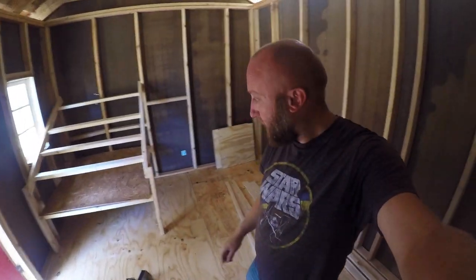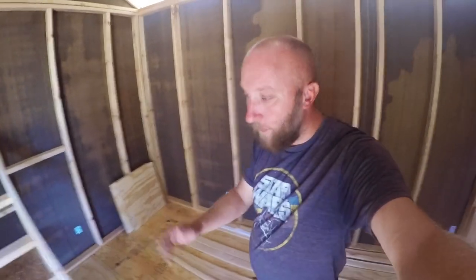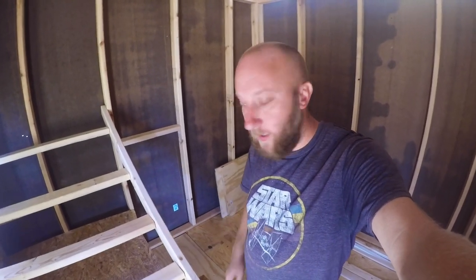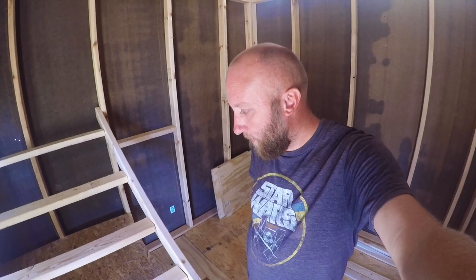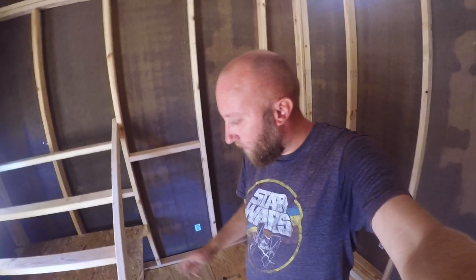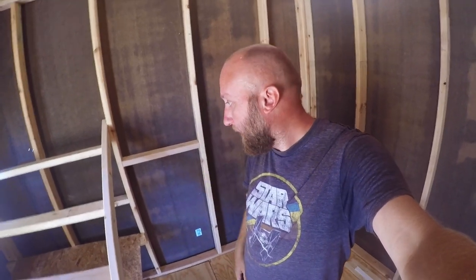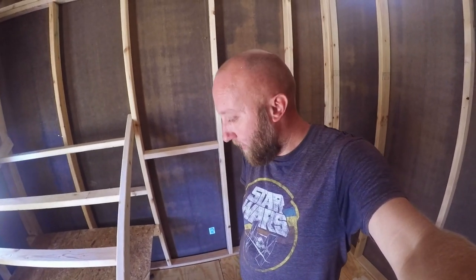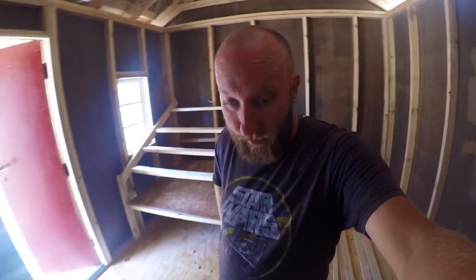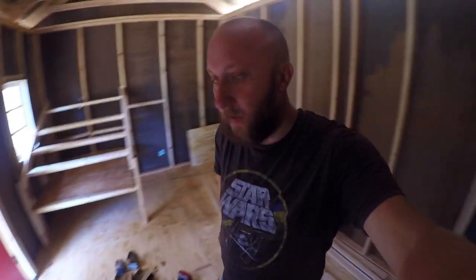They will poop on the boards more than the other boards, but we're probably going to either paint this area to make it easier to clean, or I don't know what Stacy has in mind but she has some thoughts. Get the vinyl on the board and I think we'll be done for now, and then we can start working on the doors. Just getting close to being ready for moving those chickens in — it's good because they're getting really big.